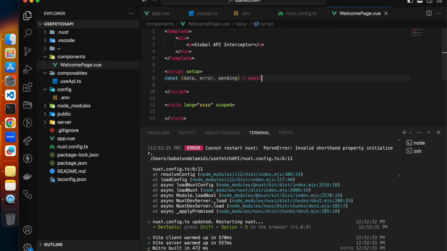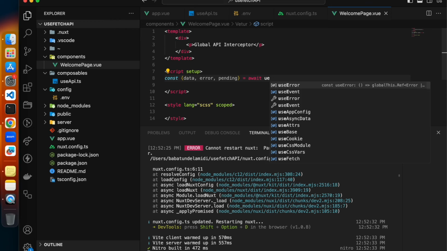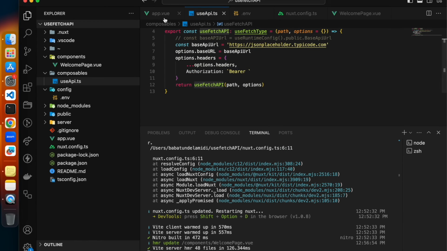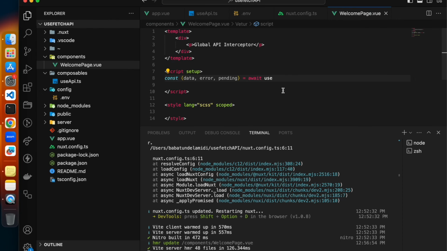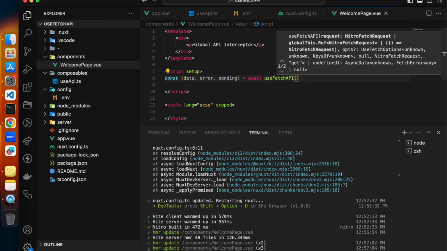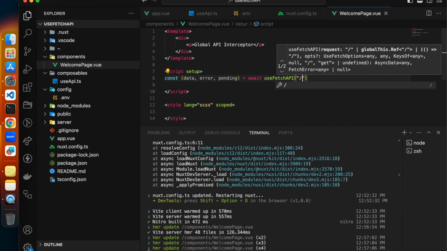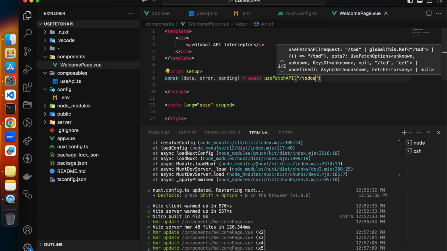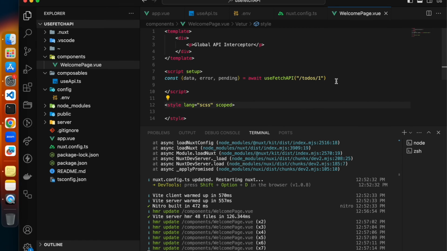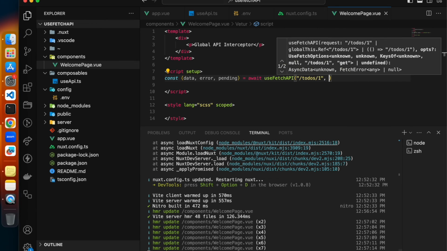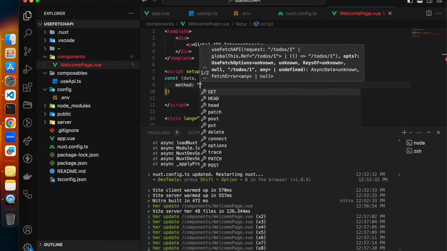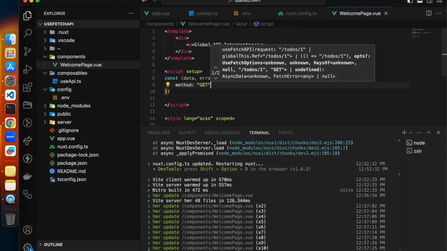And we're going to do await useFetchAPI. Just come here, useFetchAPI. So await useFetchAPI, like so. I'm going to do todos/1, okay, and put in the method, which is a GET, okay, and yeah, that's it.